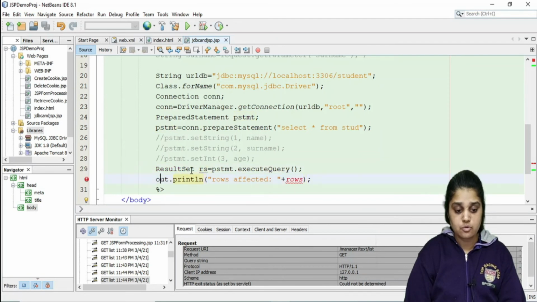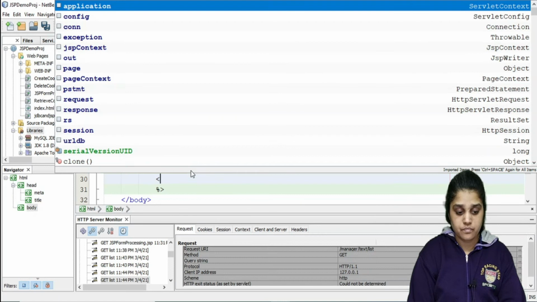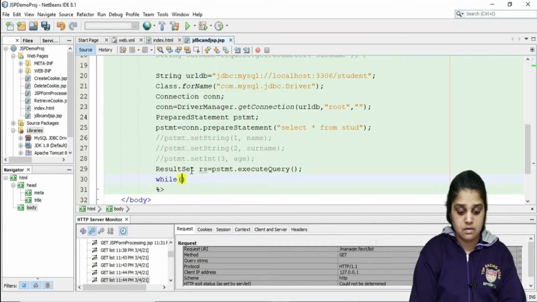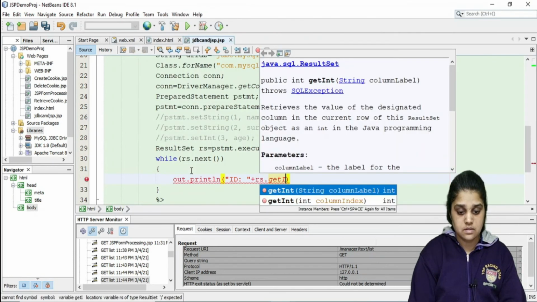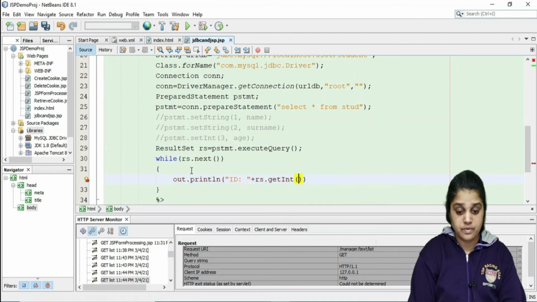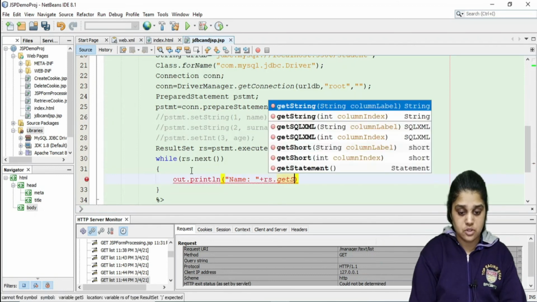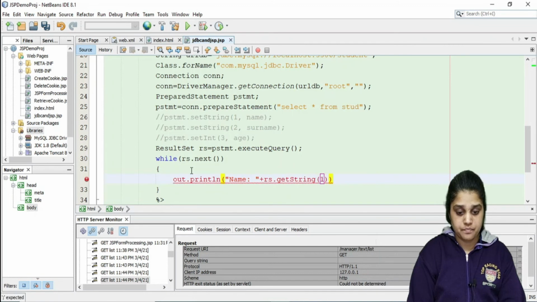Okay, and now I have to print the result set, right? So here I will write, okay, here let me write while rs.next(). While rs.next() I will print out.println name plus rs.getString and first column, right?